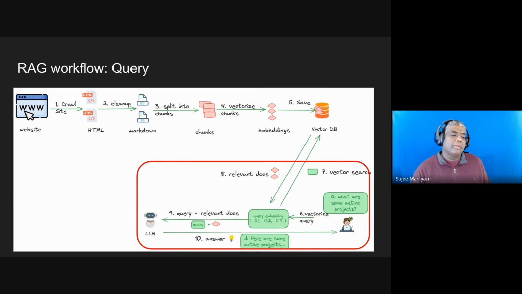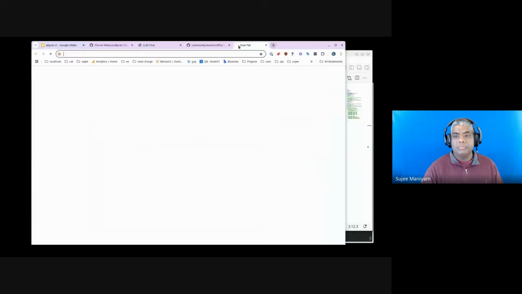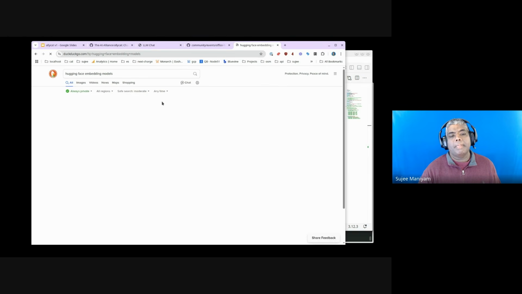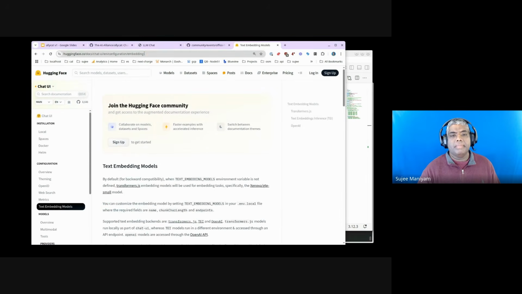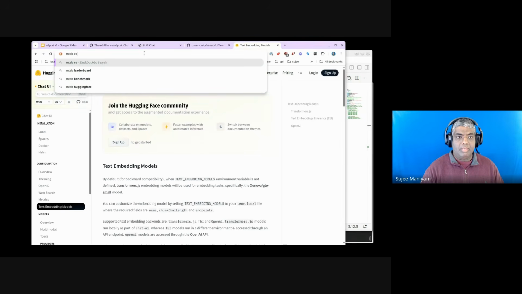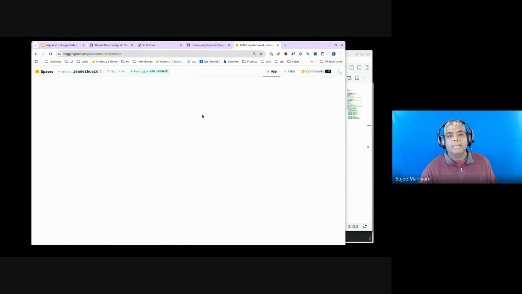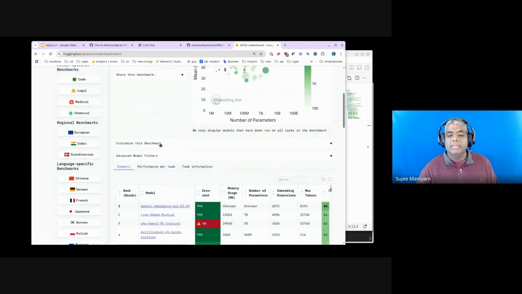What do I look for in an embedding model? That's a great question. We talked about embedding models. Basically, performance. If you look at embedding models, let me do this real quick. There's actually a leaderboard. This leaderboard basically runs these embedding models through a bunch of benchmarks and gives you a score you can look at.